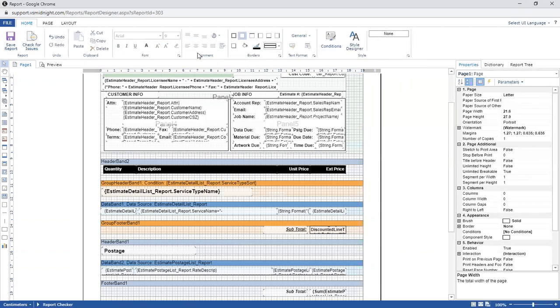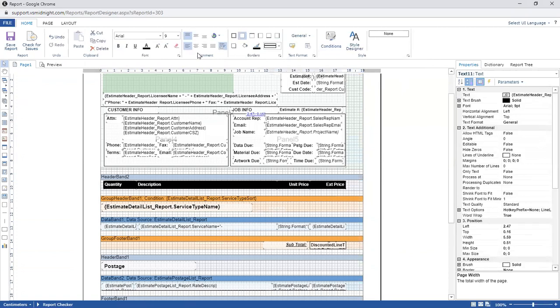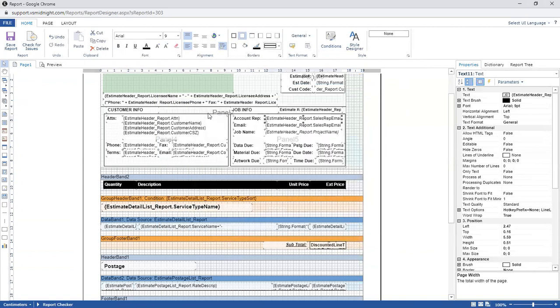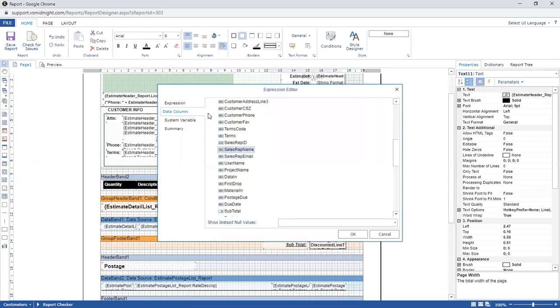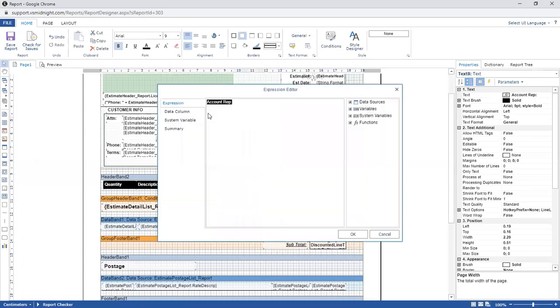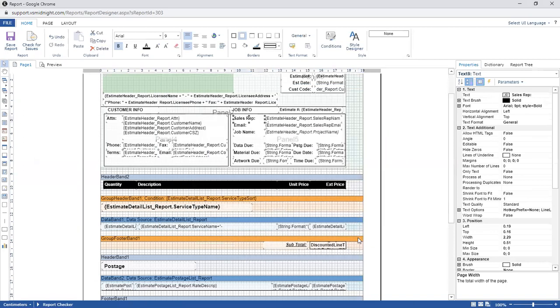Additionally, if you need to change out what data is displayed on the report, you can see that all either on the report listed within these areas that have the brackets around them. You can change these up by double-clicking into them and selecting from the list of data columns the data that you're actually interested in displaying. If you want to just change the text of a text box itself instead, you can double-click into the text container, and where you see expression here, instead of data column, you can change what you have, and click the OK button to commit that.